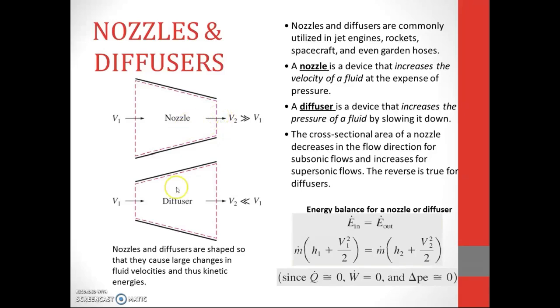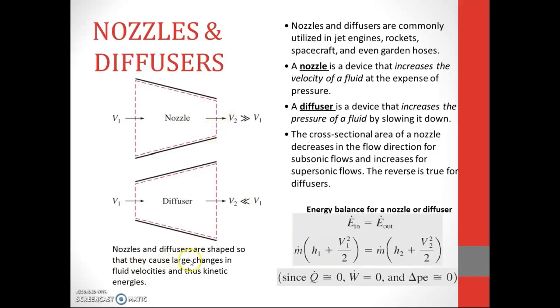Okay, the same goes for the diffuser. The fluid comes from state number 1 here and state number 2 here, from lower cross-section area. So we have velocity V1 here, going from lower cross section to higher cross section. Therefore, you speed up first and then get lower velocity. So V2 is actually lower than V1. The velocity will speed up at a lower cross-section area.